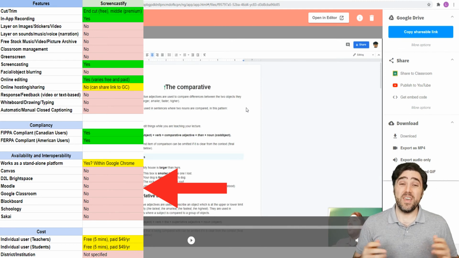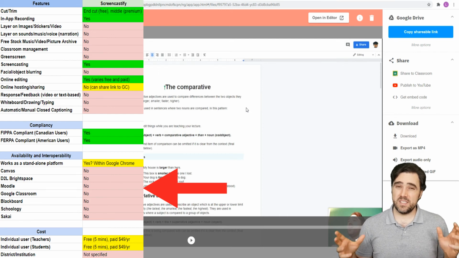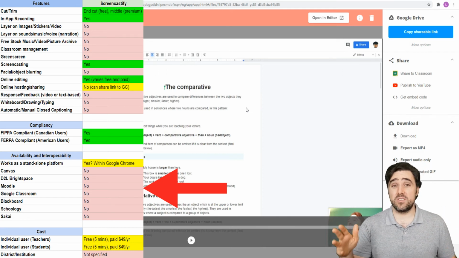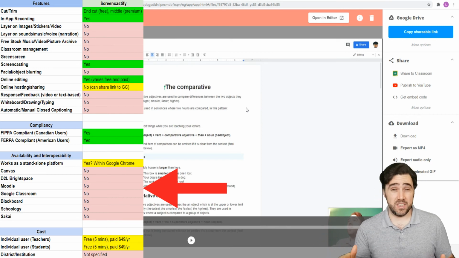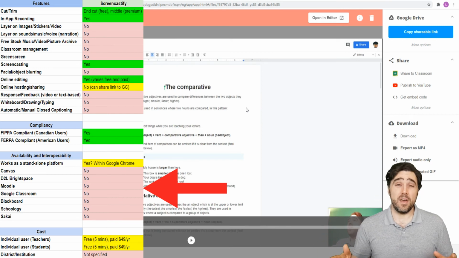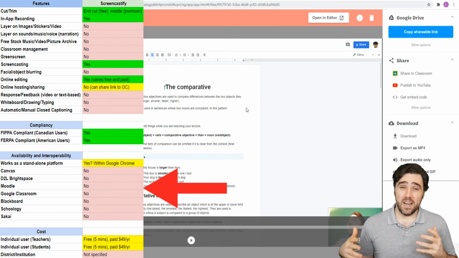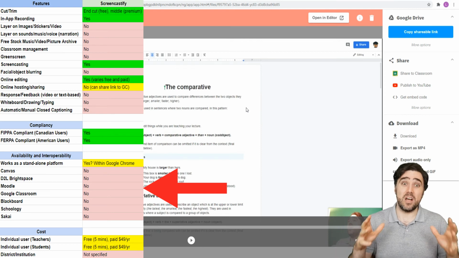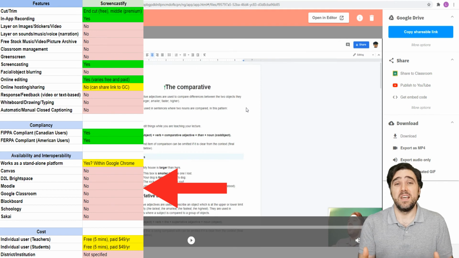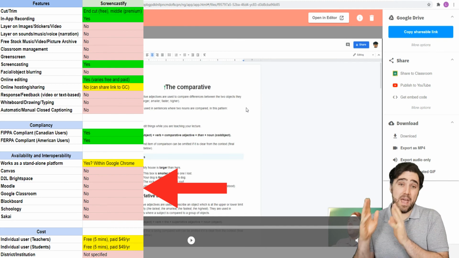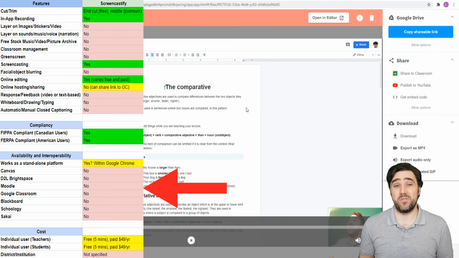The other negative thing about extensions is that they have a symbiotic relationship with their host, which in this case is Google Chrome. And what that means is if Google Chrome updates and Screencastify doesn't update right away, or they take a week or a few weeks to update, that means that for that time you will not be able to use Screencastify, or if you can use it, it'll have a bunch of issues. And that's one of the biggest issues with using extensions. Because they're not standalone platforms themselves, they are really reliant on having both the host platform and the extension functioning in order for them to function properly.